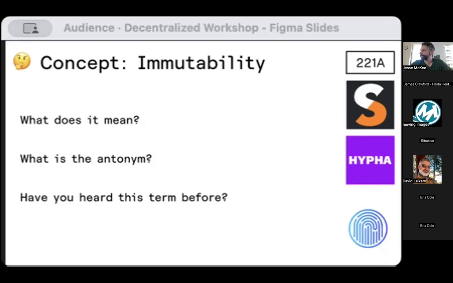Has anybody heard this term elsewhere? A common place that people hear this is in the blockchain world. We talk a lot about immutability in blockchain. Excellent. So what this basically gives us is verifiability: the ability to verify whether or not content is the real piece of content that we actually want it to be, which, as illustrated by the Starling case, is very useful when you are trying to determine whether or not an image has been manipulated.